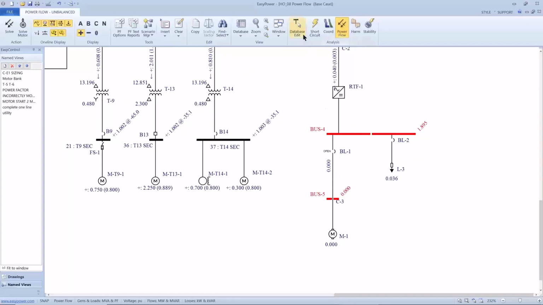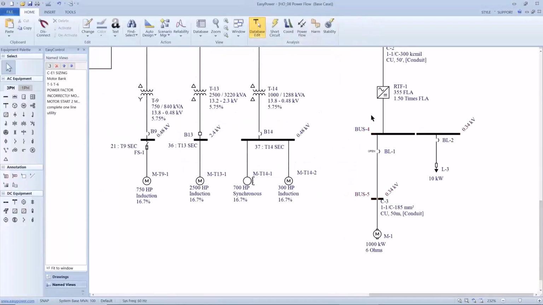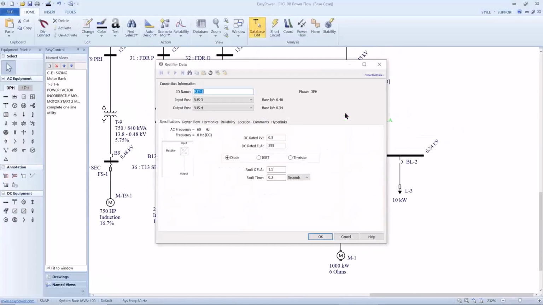Well, if we go back to our database, edit, let's go ahead and save everything we've done so far. We see that, if I look at my rectifier, it's roughly 500 volts and 350 amps. So it's a 175, 180 kilowatt rectifier.